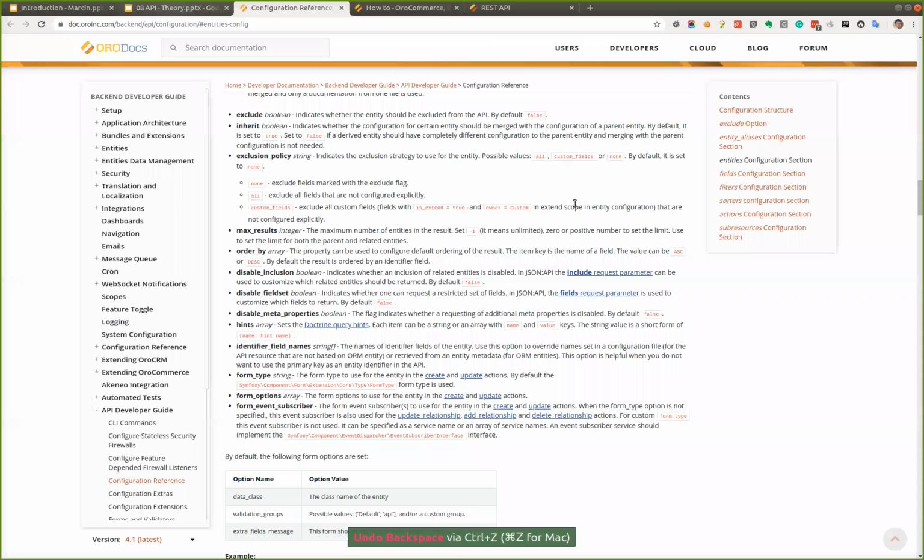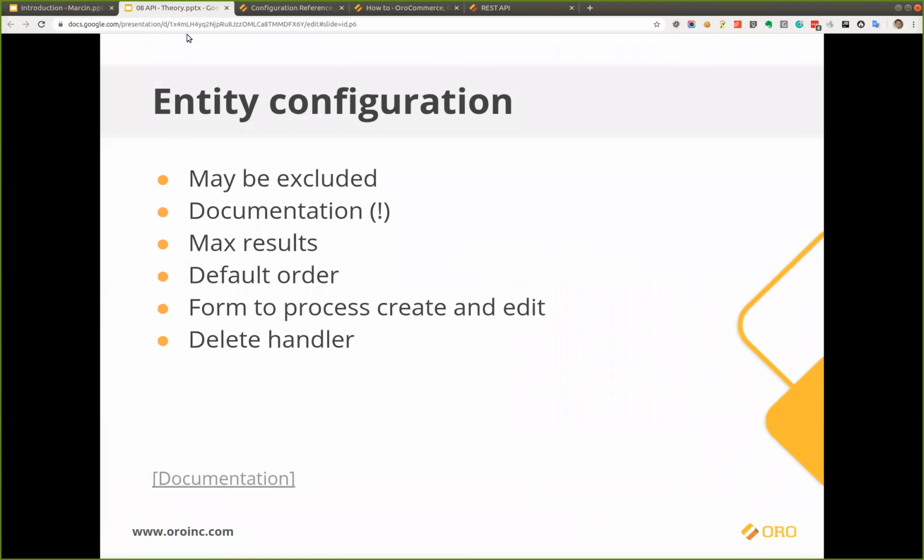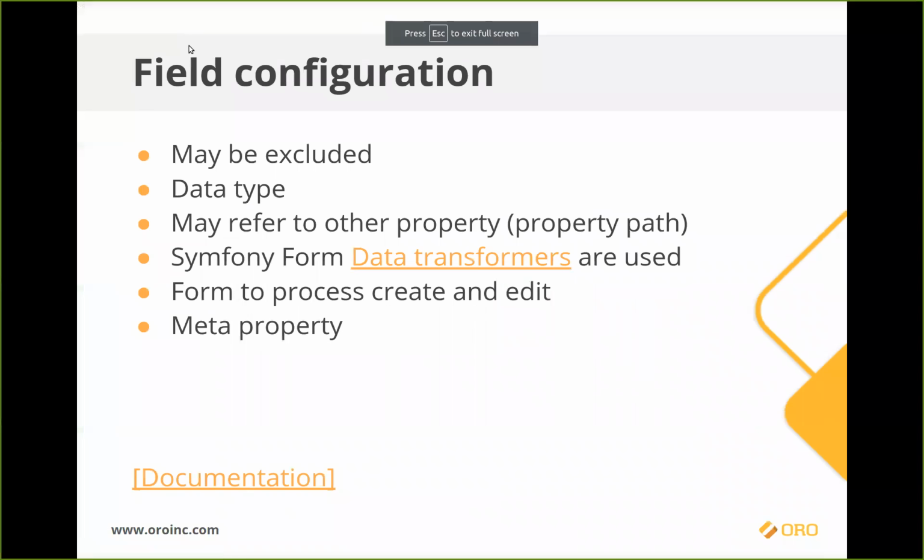Then, of course, you will probably have to customize it a little bit further. So first of all, and this is where you start usually, you have some field configuration. So you might exclude specific field, you might change this data type, you might map it to other property. For example, you have some property in the system, but in your client system, it's called differently.